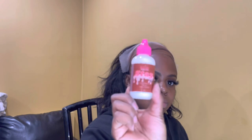And boom, Cupid's bow. Just like when you're plucking, you want to cut less in the beginning and work your way up. You don't just want to cut, because then you're going to bald your whole frontal, and that doesn't make no sense. So the glue that I'm using is called Bougie Girl Slade.